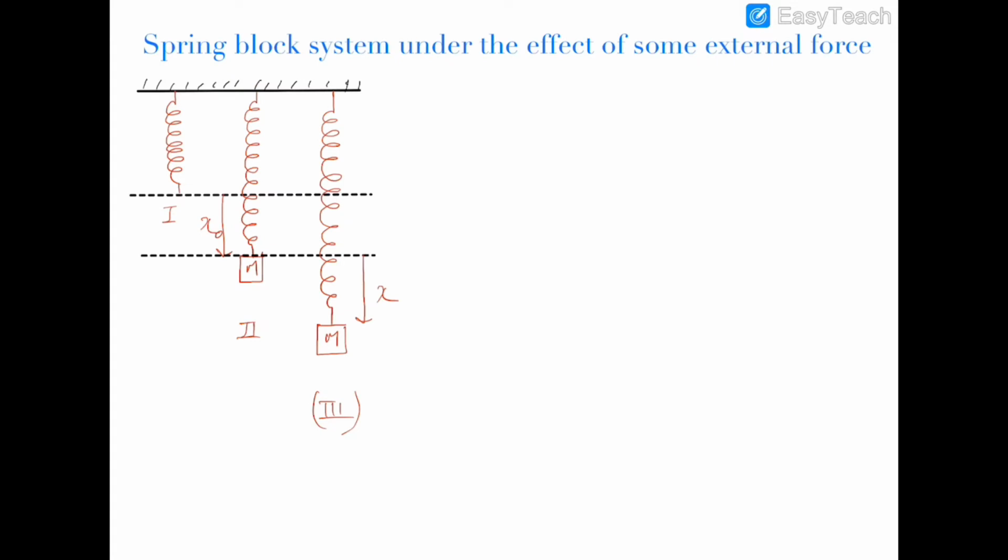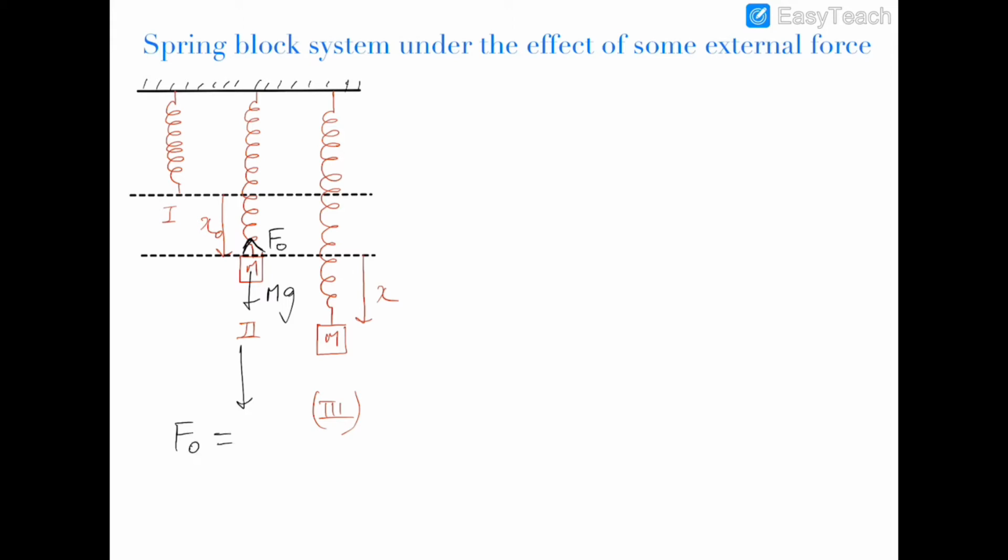Now when this spring block system is under the effect of some external force, for example, when we have loaded this vertical spring with some mass m, so initially this spring was relaxed in this case, and then I have loaded a mass m on this spring in such a way that this spring is stretched by a distance of x naught. So in this second case I can say that the force acting on the block in the upward direction, F naught, is balancing its mg, therefore it is the equilibrium condition.